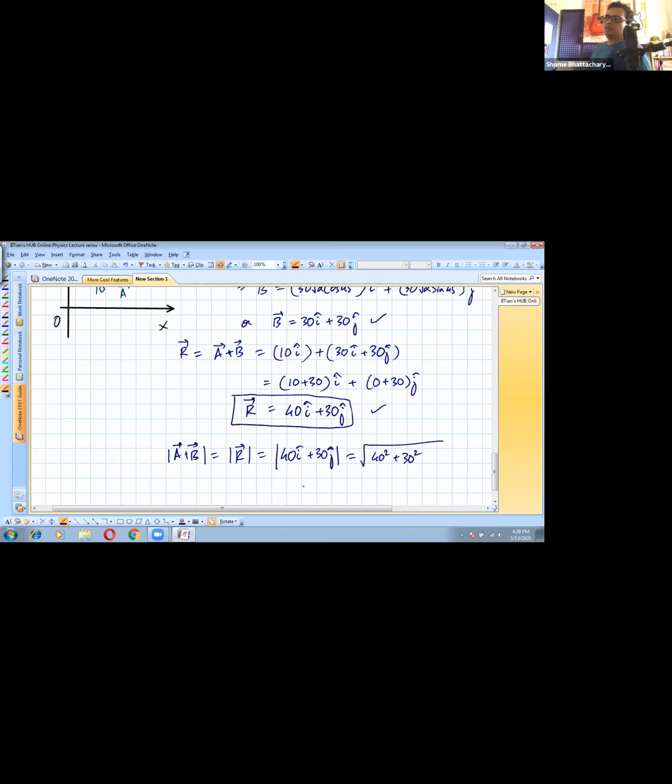And similarly, you can work out the angle that the resultant is making with respect to the x-axis. You can see the angle will be such that your tan theta, or tan alpha in this case, will be how much? Y component divided by x component. So 30 by 40, so it will be 3 by 4. So tan alpha is 3 by 4 means again alpha is 37 degrees. Okay, so this is how we work it out.